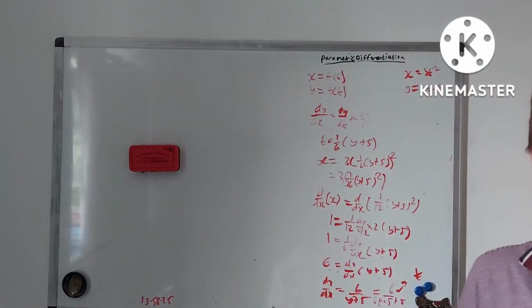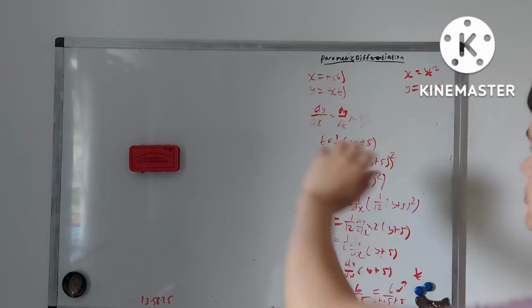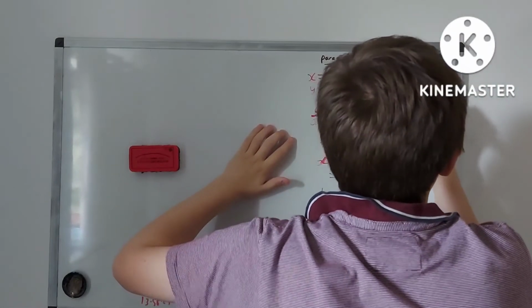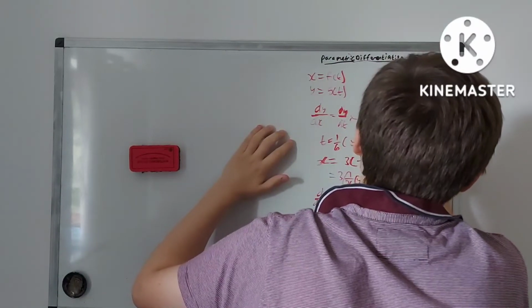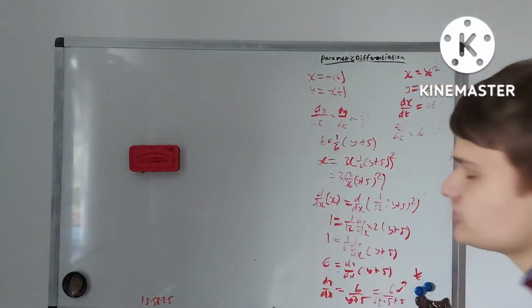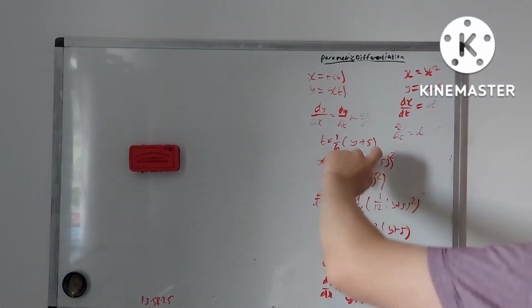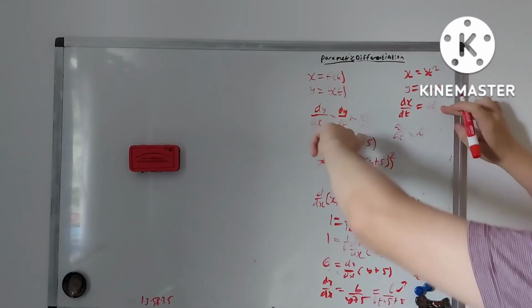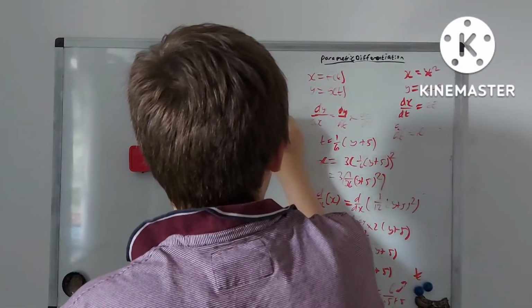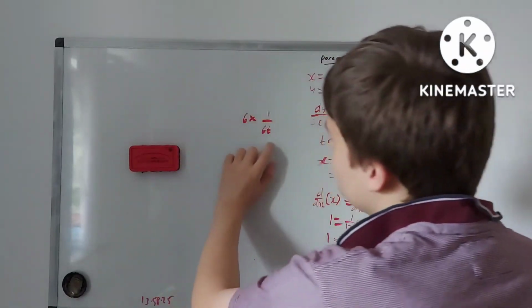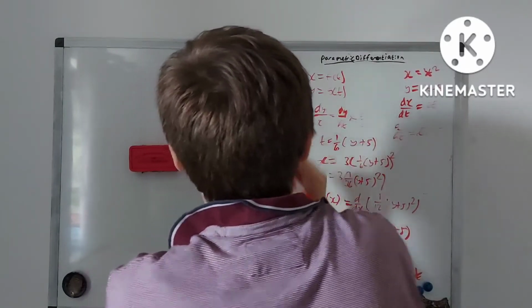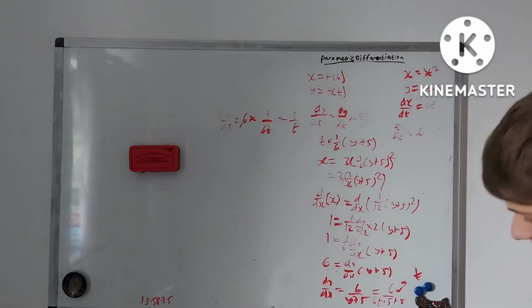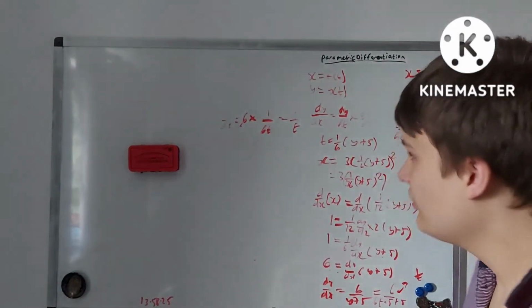Okay, that's not bad. It's pretty slow, but yeah, it gets you there. Let's use this then. So I can find dx by dt, which is just 6t, and dy by dt is just 6, just differentiating them normally. Now, I need to find dt by dx, which is 1 over that. So it's 6 times 1 over 6t. Well, my 6's cancel, and I get left with 1 over t, exactly as I got using this method. But that is a hell of a lot quicker and a hell of a lot smaller amount of working.